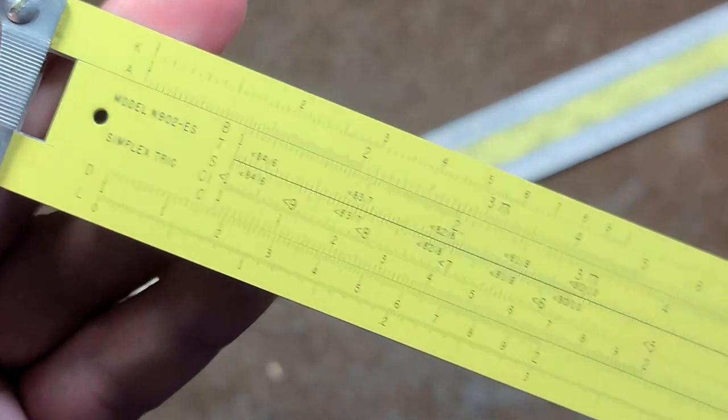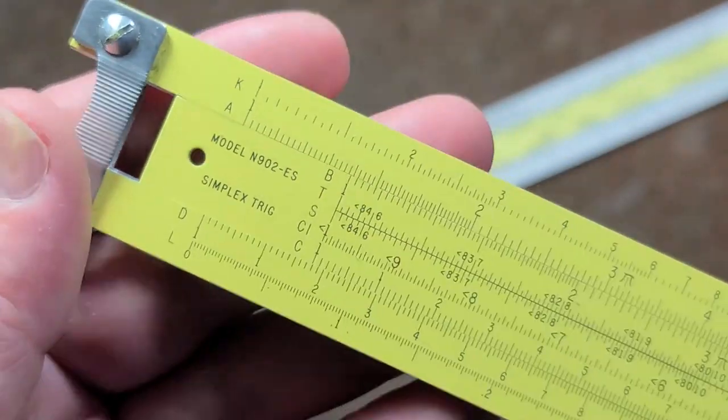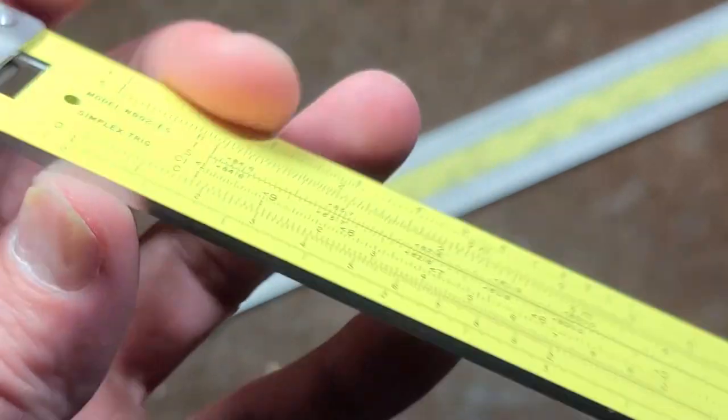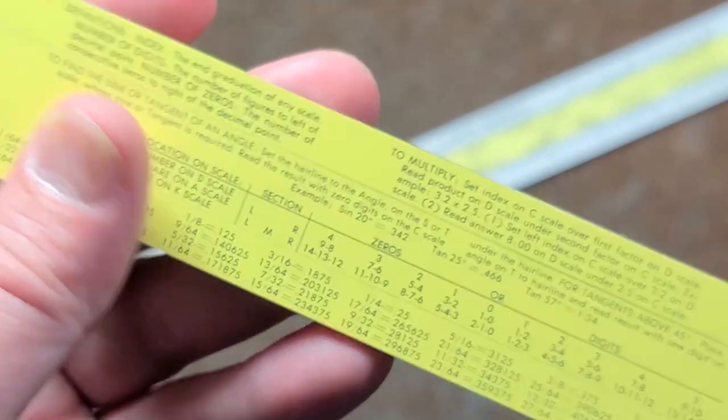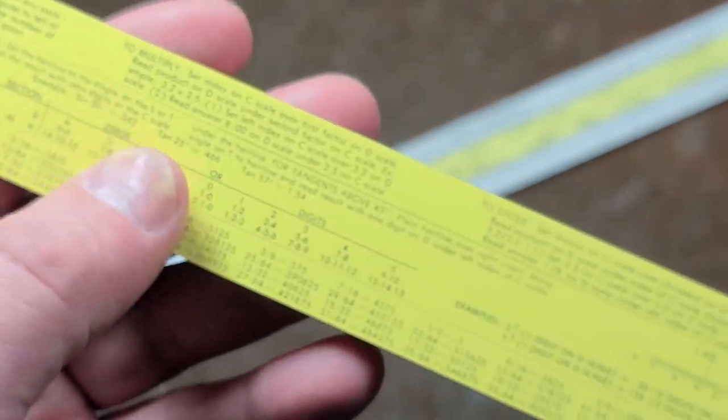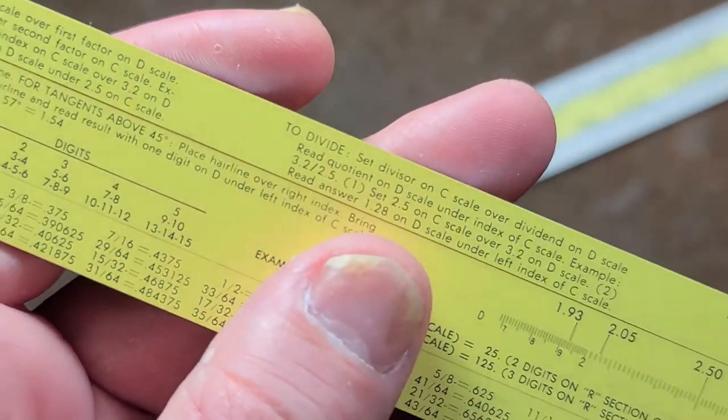And more complicated slide rules, such as this picket, and this is a really nice one, you know, powder-coated, laser-etched, solid aluminum with just a huge amount of conversion chart scales.